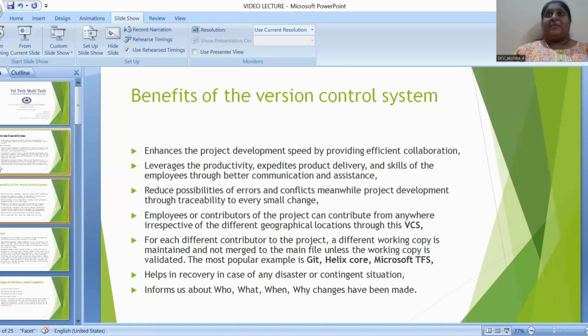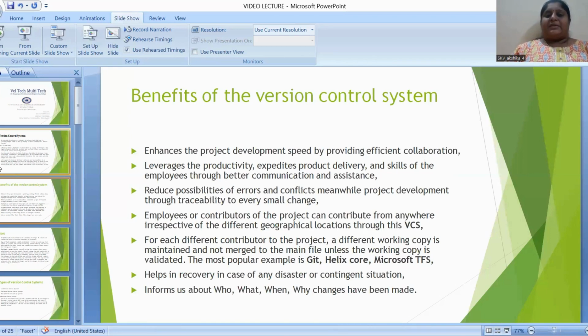In that situation we may lose the source code, right? So if we have a version control system, it will keep track of every change in the source code or our software development application. It informs us about who, what, when, and why changes have been made.